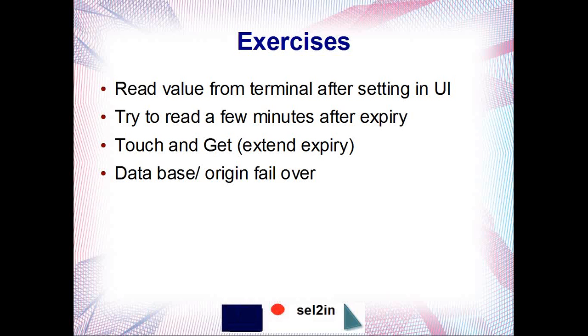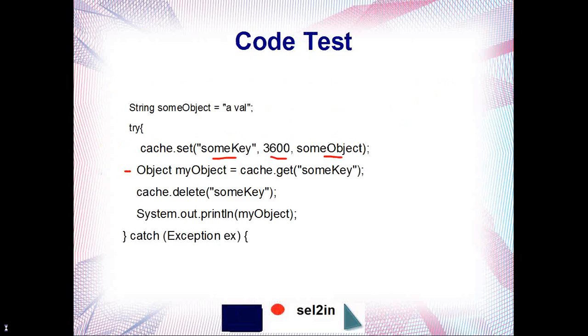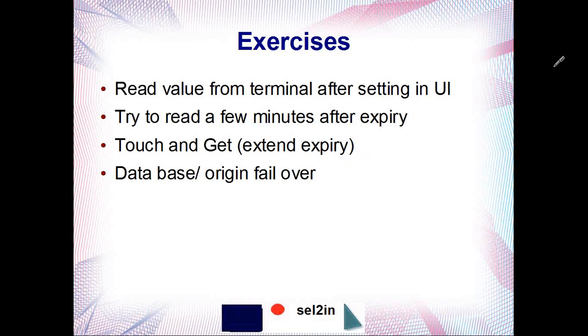You might have some article or thread which is famous for a few days or a few months, and then it becomes less famous and other items come in its place. You don't want it to lock up your cache, and you don't want to go and manually clear it. So you can use touch and get and extend the expiry by incremental amounts, and finally it will get out of the cache when it's no longer being requested by end users.